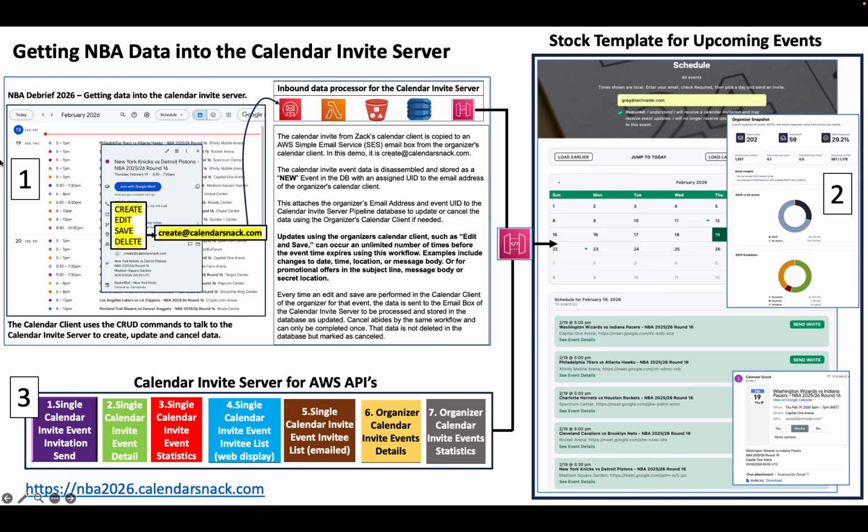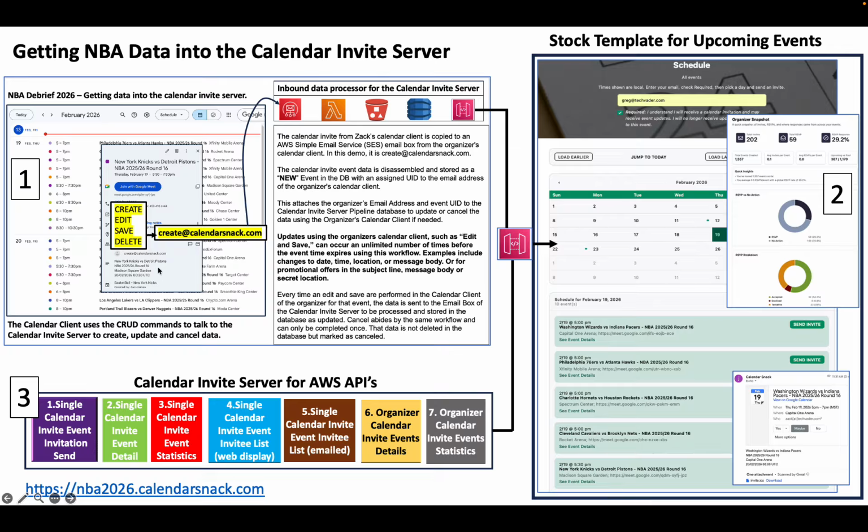So concept one here is I'm using a calendar client, a business or personal calendar client. Could be Google or Outlook. We support that. I'm sending data from my personal or business calendar, the individual events, to an email box. That email box is create@calendarsnack.com. This is an arbitrary box. It can be set up when you purchase our Calendar Invites server. Your admin will give you the quote box to send data to off the calendars.